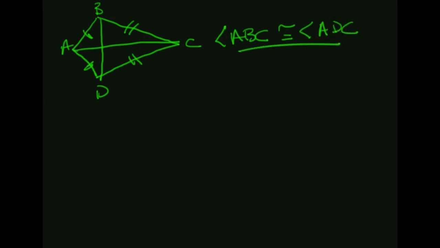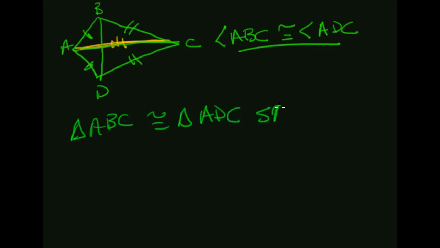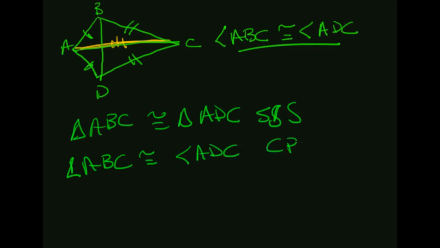Now this is fairly easy to prove because earlier we did this trick by showing that AC is congruent to itself, which means that the top and the bottom triangles, triangle ABC and triangle ADC, are congruent by side, side, side, which means ultimately that angle ABC has to be congruent to ADC by CPCTC. There we go, which is what we're trying to prove up here. So only one pair of opposite angles are going to be congruent, and it happens to be that pair.